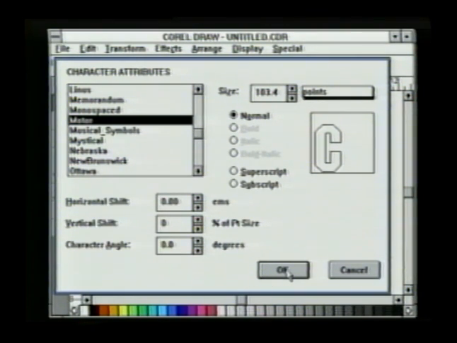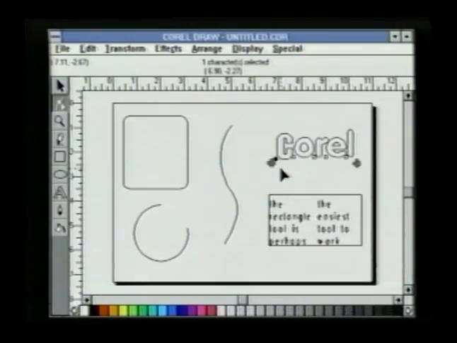I'm going to click OK and take us back into our screen. And now you can see the change that we made to just that one letter, the C. If I want to, I can also marquee select a number of letters, in this case the O and the R, and make changes to groups of letters. If I went in and clicked on the node to the bottom left of the O and the R now, I would affect changes to those 2 letters.